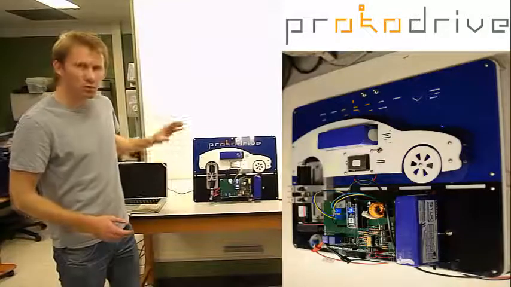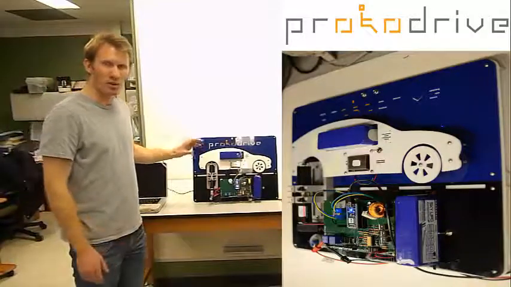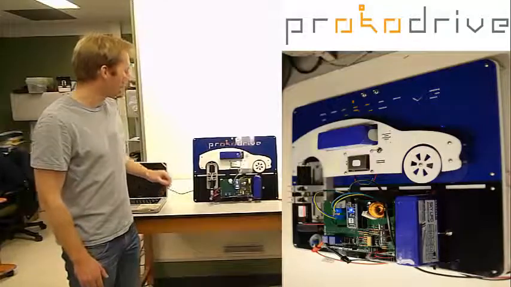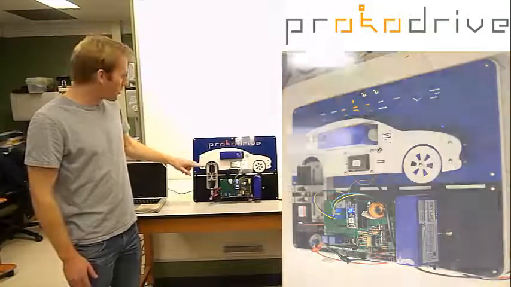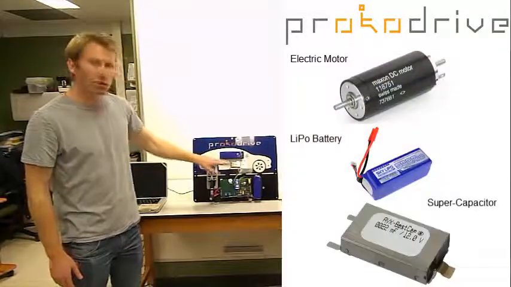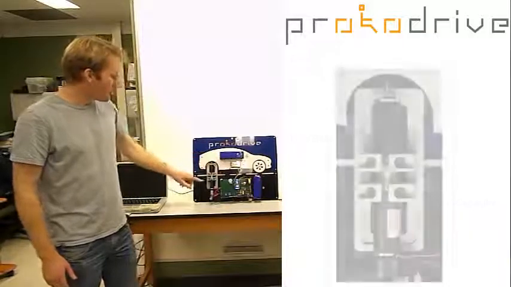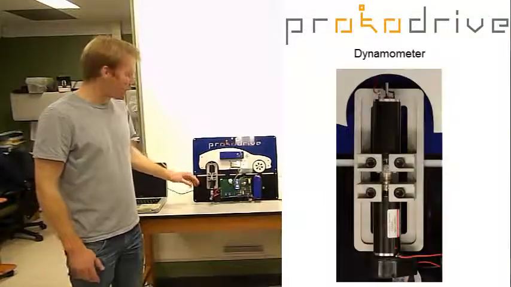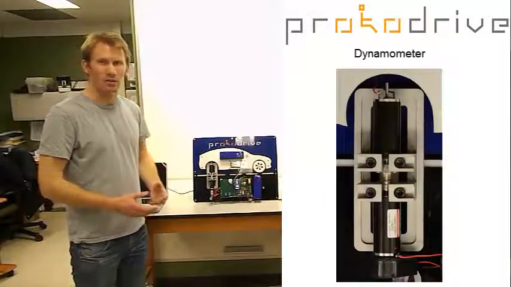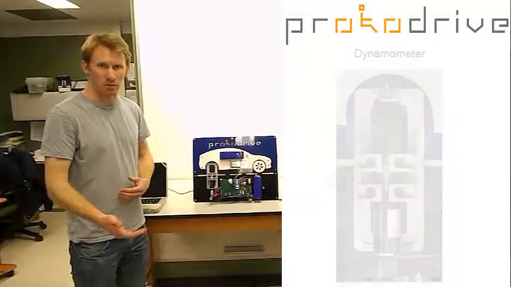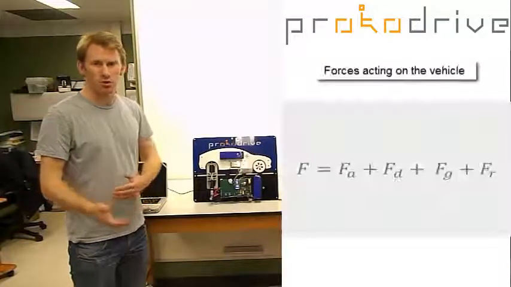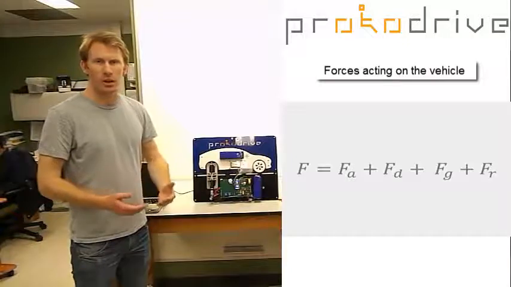So what we have here is a small scale model of the main components of an electric vehicle powertrain. This consists of an electric motor, a battery, we've also got a supercapacitor, and then we've got an additional electric motor which acts as part of a dynamometer to simulate the forces on the vehicle, things like the force due to acceleration or the force of climbing a hill.